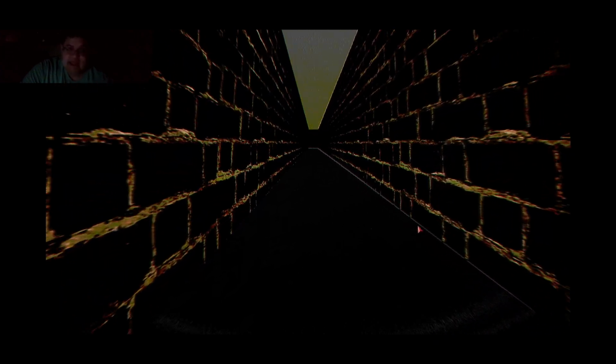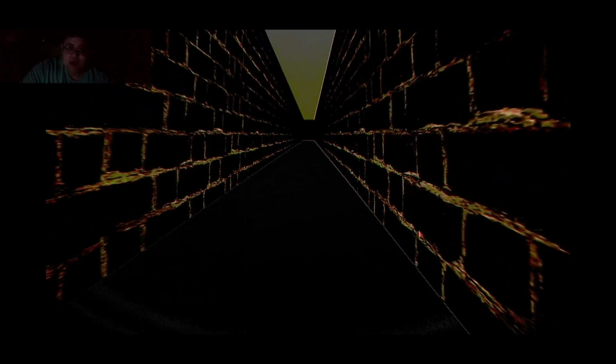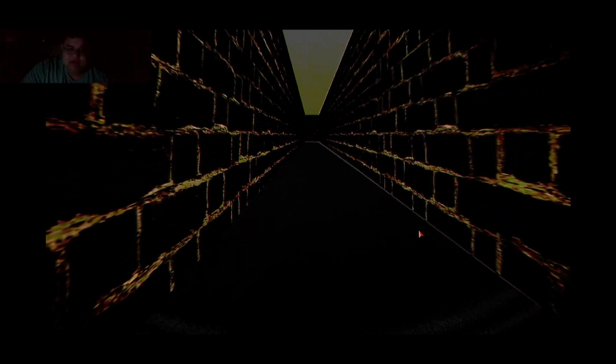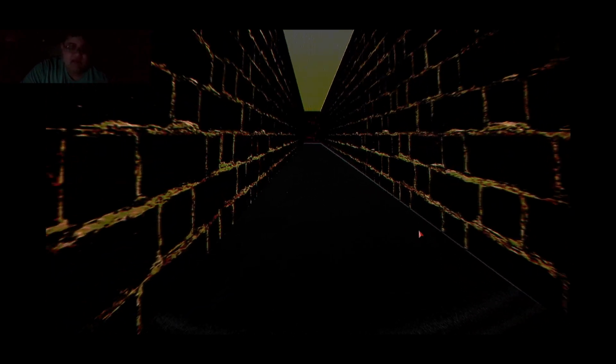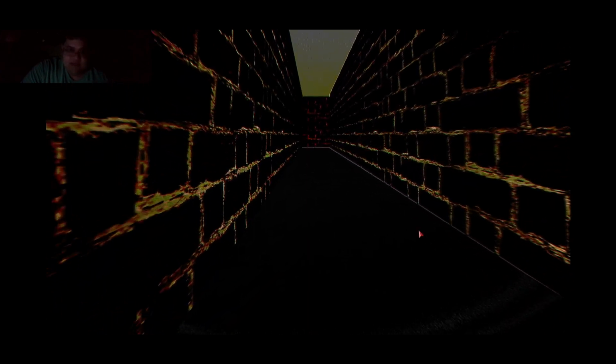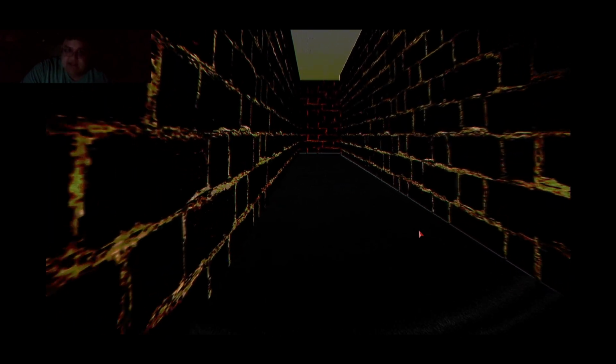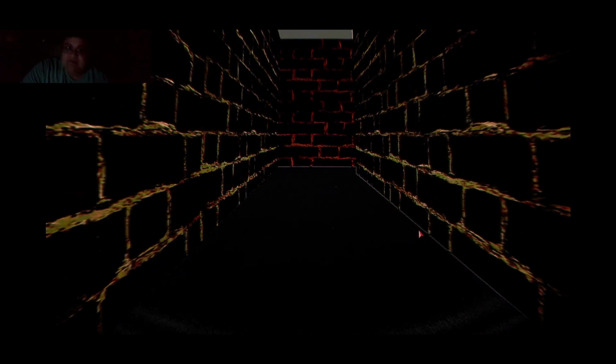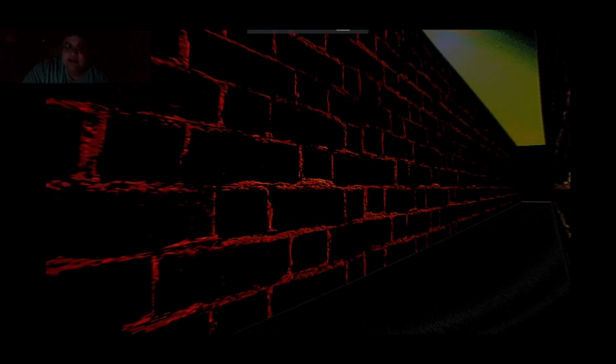So, as far as I know, you just walk. You just go through it. And things appear. That's all I know about this game. I don't know what these images are going to be, but if they're really that bad, then in editing, I will censor them. But after the images appear, I will do my best to explain what it was in minimal detail. Oh my god. Why can't I pan all the way? I can't... Oh, I gotta kind of click and hold. Oh, I had to click in the window. Okay, I can look behind me now.